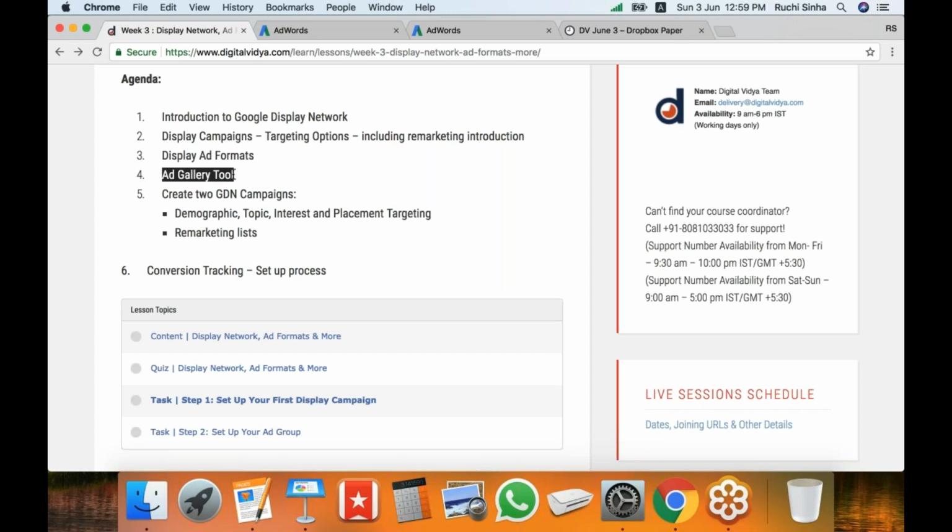So we should know by now what the display network is all about, what the different targeting options are, what ad formats I have, what ad sizes and all that. Responsive ad I can create, video ad I can create. For a video ad I can create a video campaign separately with all the same targeting, and then remarketing is what we will discuss next time.